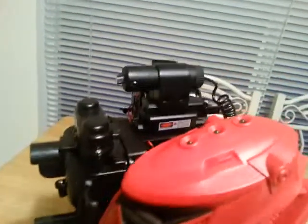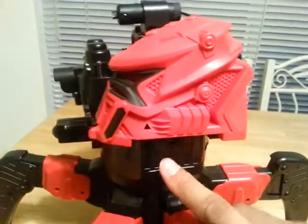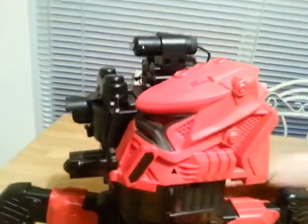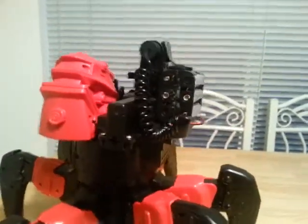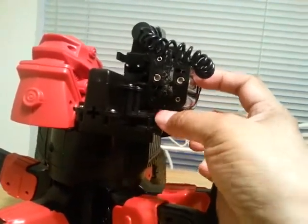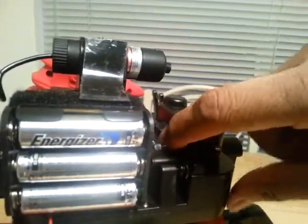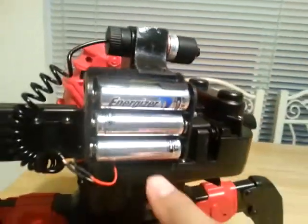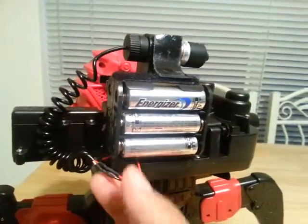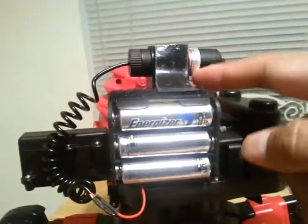Down inside here is where I have my circuitry with the relay. The relay is controlled by the firing circuit with the voltage that would normally drive this. My only modification to the toy itself is I opened it up, notched away, and then spliced into the power. If you do not press the activation button in here, you have to make sure that this is designed so it doesn't press the button — the power doesn't deliver to here. Otherwise, you might get these activating and you won't get what you want to work right. So this guy here is powered by the power off of this one into a relay, which then cuts this in and out to the power supply and drives my little 1-watt laser up here.